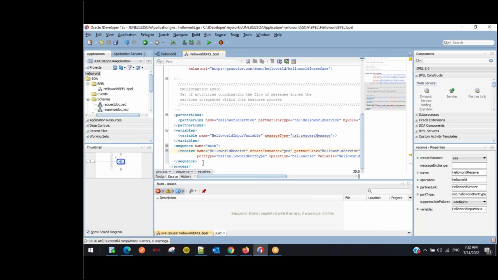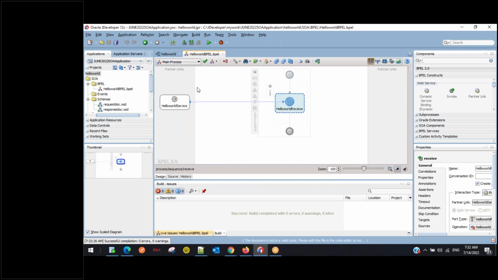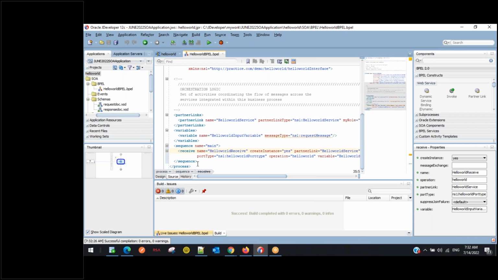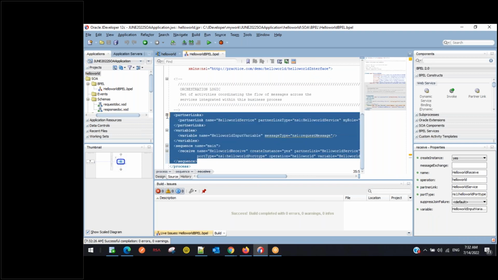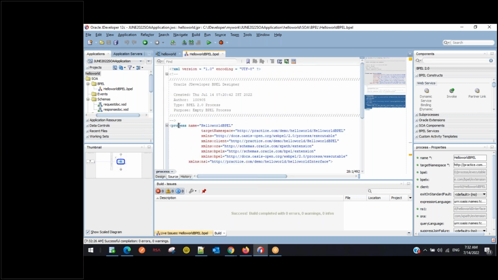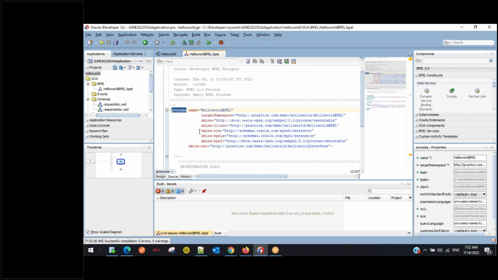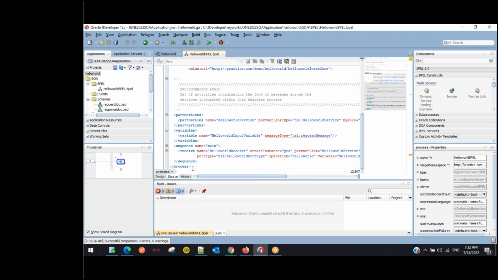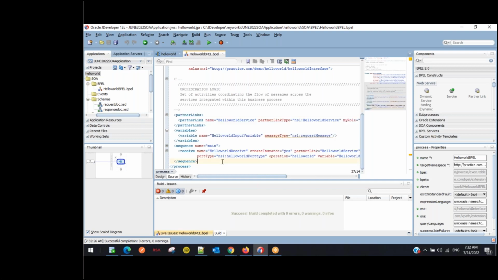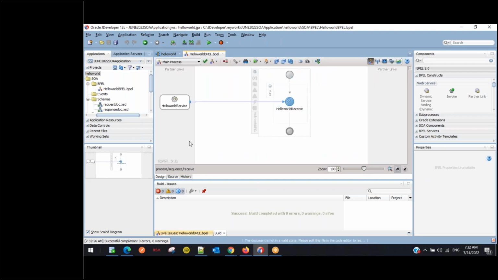It's a good point you raised. Initially, when we open the BPEL and it is empty, at that time we don't have this stuff. The root element of BPEL is process, and this stuff is generated only when we configure the receive activity. You just observe when you are doing each configuration: open the BPEL source view and observe.